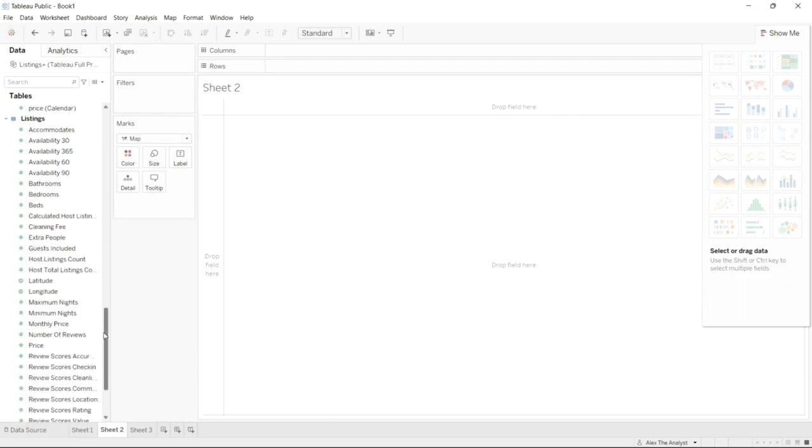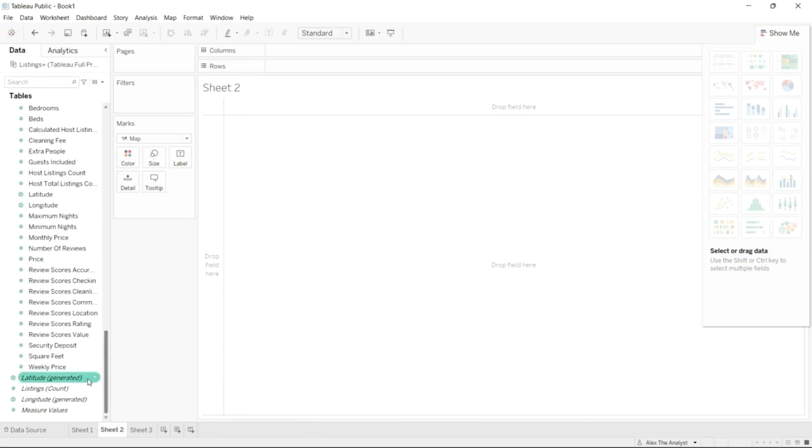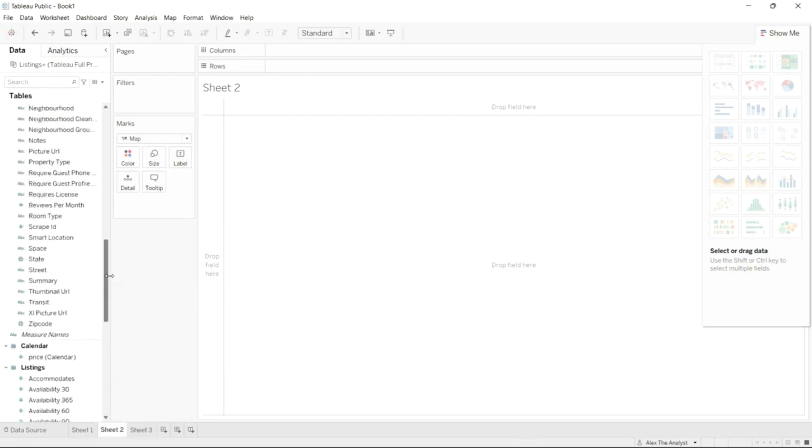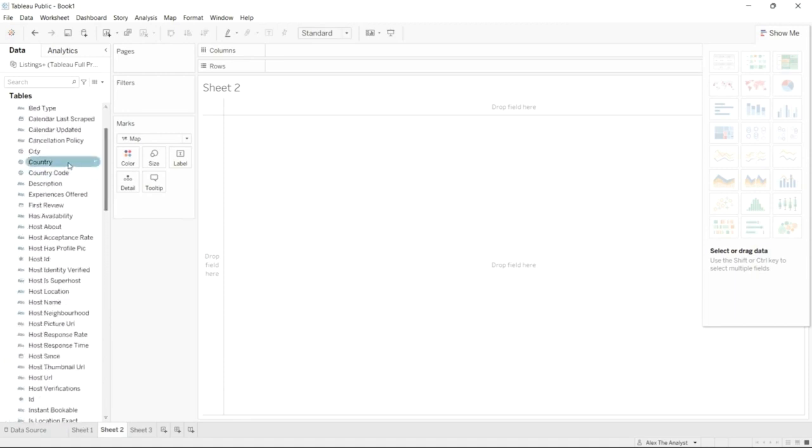In fact, they already provide a latitude and longitude, and then at the bottom, they generated a latitude and longitude from some different fields. And then there's states, there's zip codes, there's, I think, another one, like country. There's a lot of location data in here.